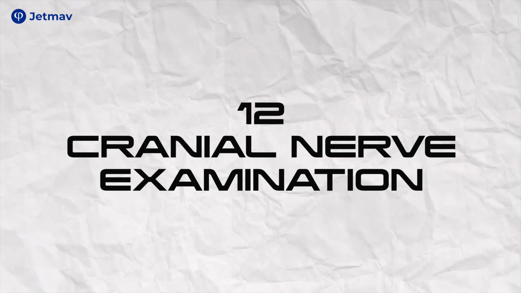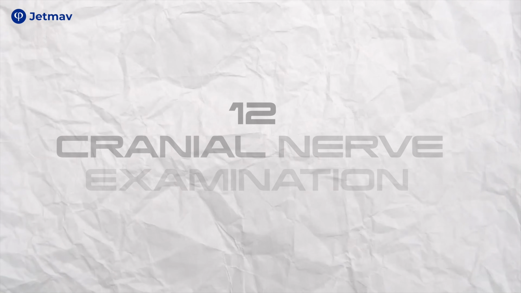In this video, we are going to examine the 12 cranial nerves. Now, in most OSCE scenarios, you will be given a particular nerve to examine in a particular station. So they will not tell you to examine all the cranial nerves in an OSCE scenario. They will definitely pick some of them or pick one of them in a particular station for you to examine. But in this video, we're going to go over the examination of the 12 cranial nerves, all of them.